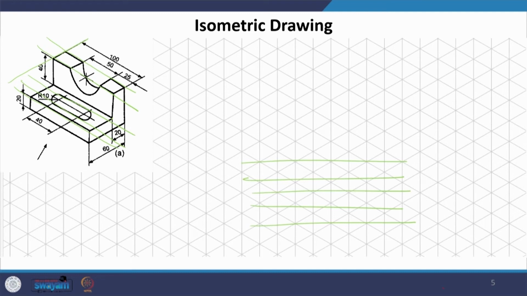So, there will be another one, I am just assuming that this radius is in the same line. So, 2, I am sorry, I was talking about the center. So, center is in the same line, 3 and 4 here. We are just ascertaining the centers here, okay. So, 1, 2, 3 and 4, okay. Now, we are just drawing the plan first.